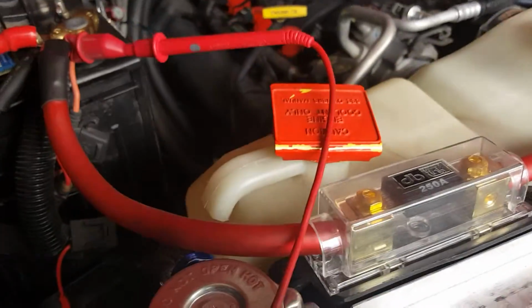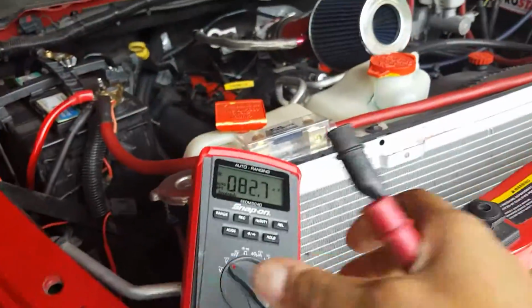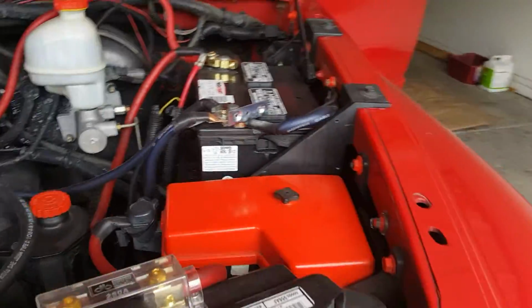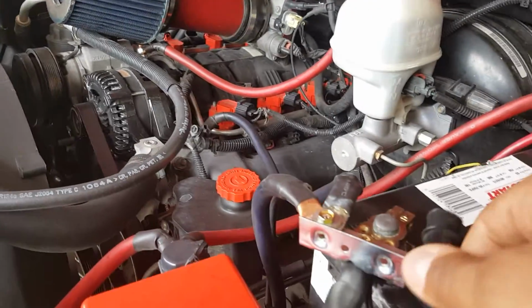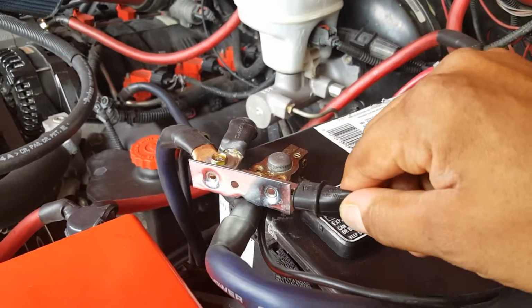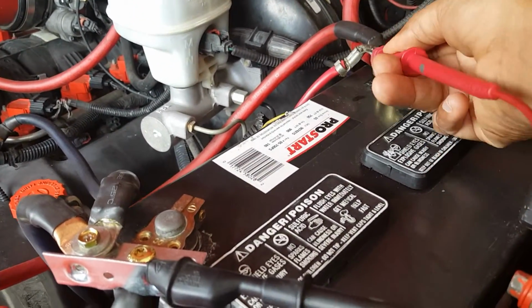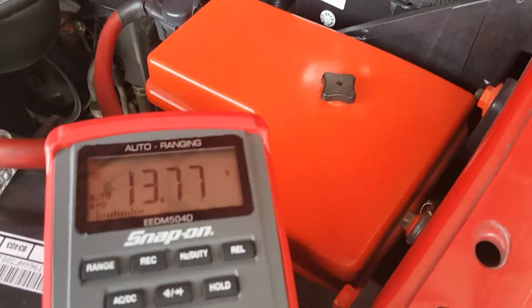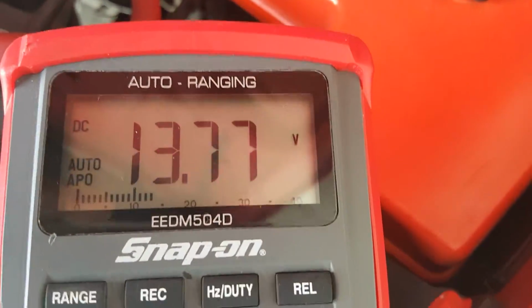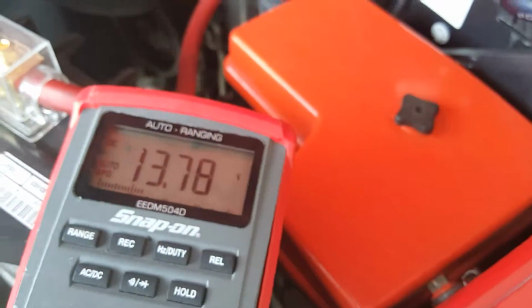So I'm going to go ahead and disconnect these leads, and we're going to go to the first battery and see what it's reading. Go ahead and hook up my negative, and then hook up my positive. Then we come over here to the DMM, 13.77.